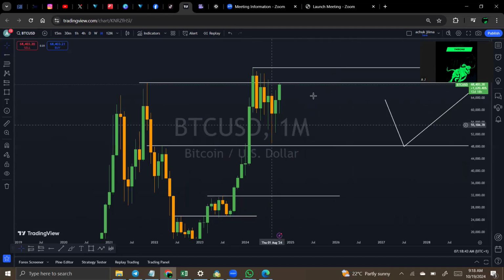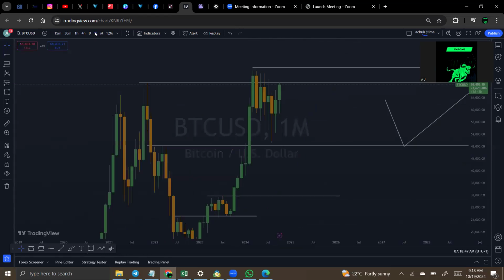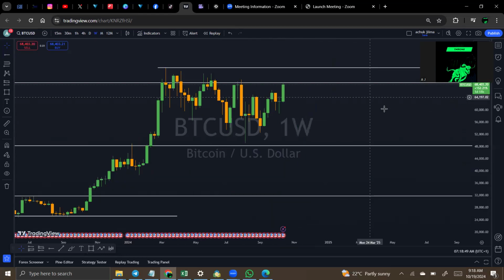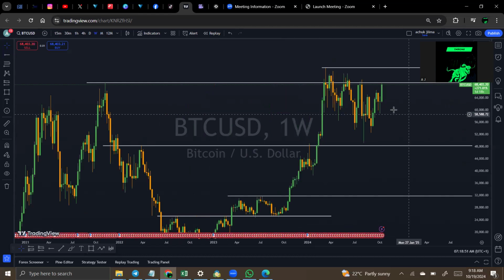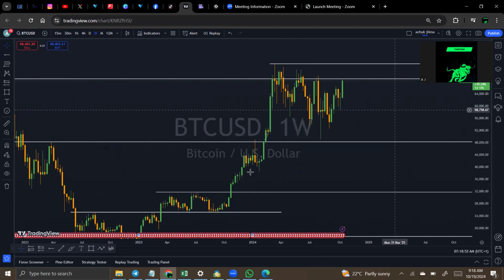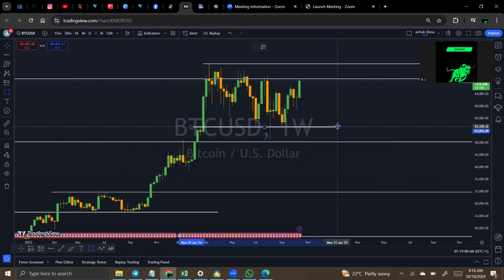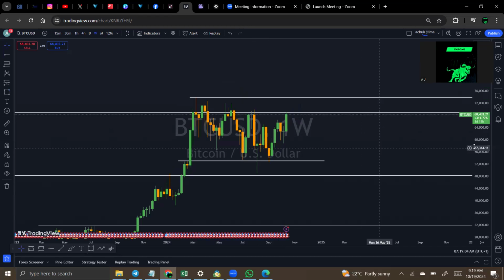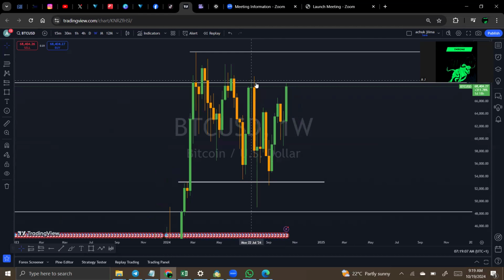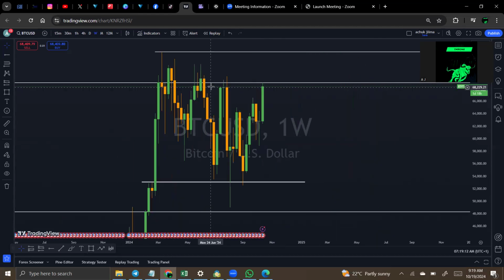Then now, for you to study price more, you need to come to a lower time frame, which will be the next lower time frame from the time frame you are in. In that case, that becomes the weekly. So on the weekly, you will see this break here. This strong candle here is actually what was being retested here. So you had this break, and then it was retested here for the first time, second time, and then the third time. However, now here, remember, this is our all-time high, which will be our resistance area.